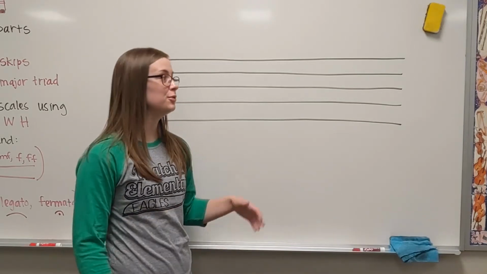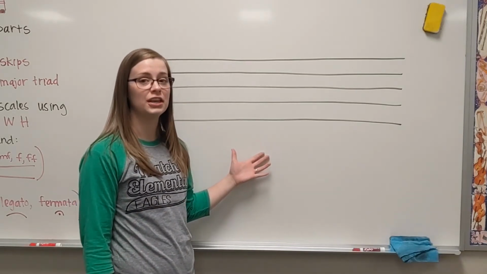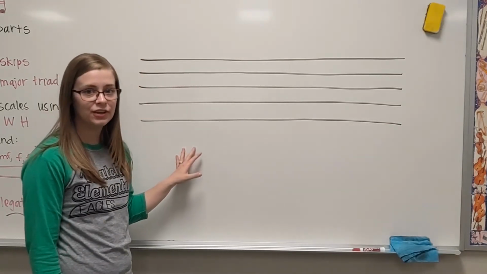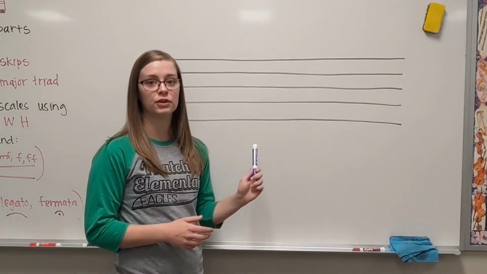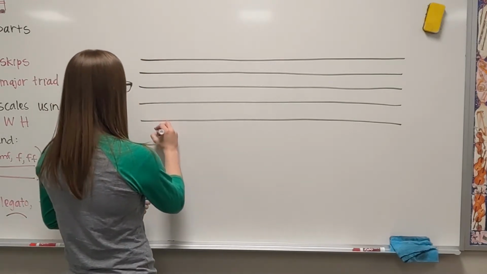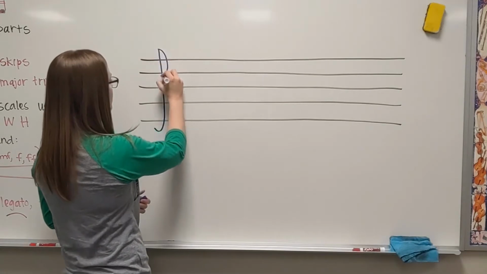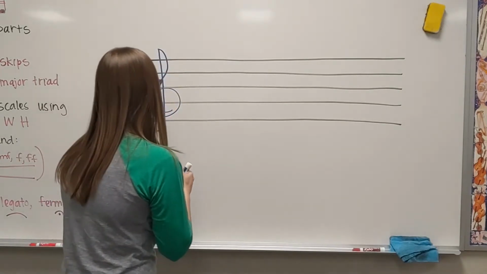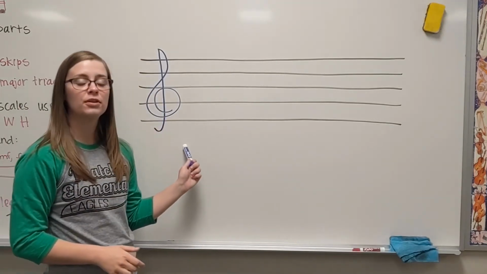Okay, today we're going to review the names of the notes. Just take a couple of minutes to review them. So, I've got my staff here. I'm going to draw my treble clef because we're going to learn the names of the notes in treble clef. Alright, so I'm putting my treble clef here on this somewhat straight staff that I drew. Alright, so here's my treble clef.